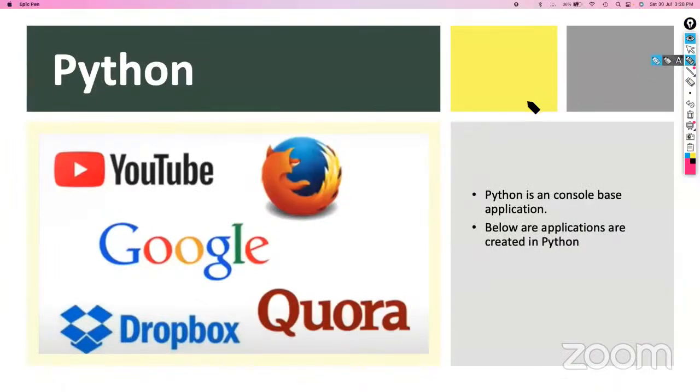Now, that's fine that it was developed in 1991 and became popular in 2006. But most people have heard the Python name only in the last 2-3 years. Why? I'll tell you the reason.